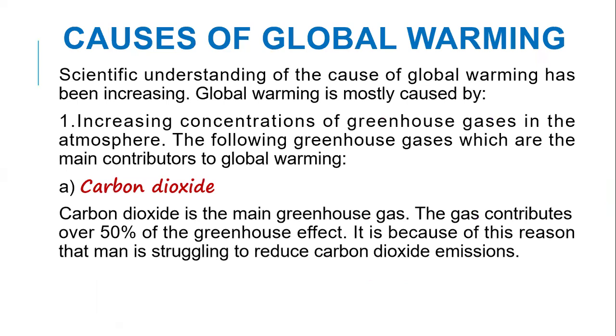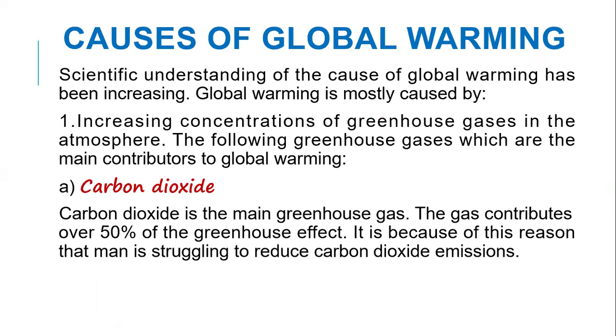Now, let's see the various causes of global warming. Scientific understanding of the cause of global warming has been increasing. Global warming is mostly caused by the following. The first is increasing concentrations of greenhouse gases in the atmosphere. The following greenhouse gases are the main contributors to global warming.